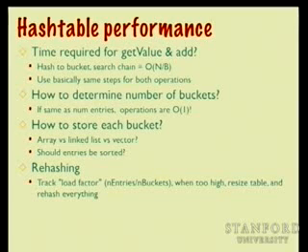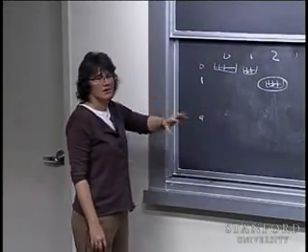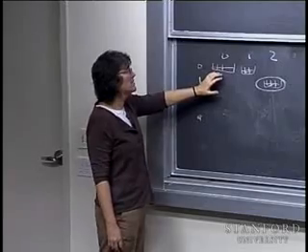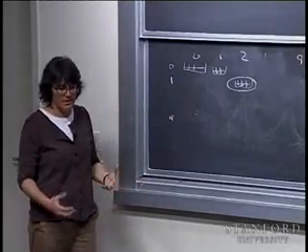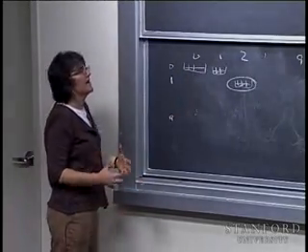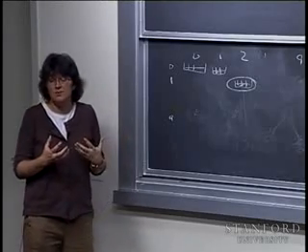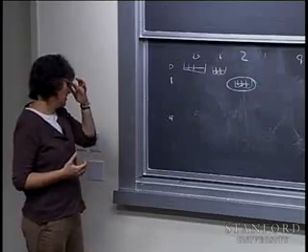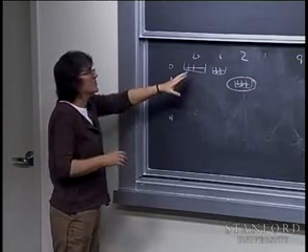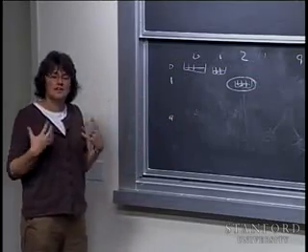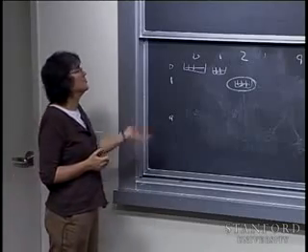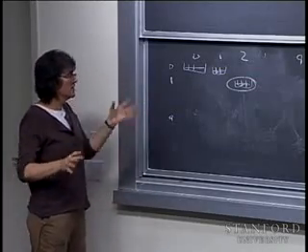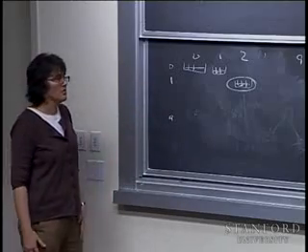The only way to know that is to wait and see as things get added and then realize your buckets are getting full. So typically the industrial strength version of the hash table is going to track what's called the load factor. And the load factor is just the number of total entries divided by the number of buckets. When that factor gets high, and high is actually quite small. In fact, if it's 2 is often the trigger for causing a rehash situation. So not even letting it get to be 3 or 4, just saying as soon as you realize that you have exceeded by double the capacity you intended, you planned for 100 things, you've got 200 things, go ahead and redo your whole bucket array.